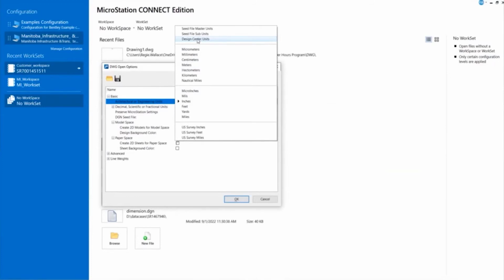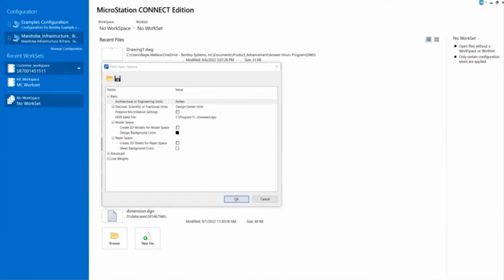And that's basically a safe bet, in that it will use what we call the design center units or the insertion units. And the insertion unit specifies the drawing unit value for the DWG. And this is for scaling of blocks, images, and XRefs that are brought into the DWG file in AutoCAD.